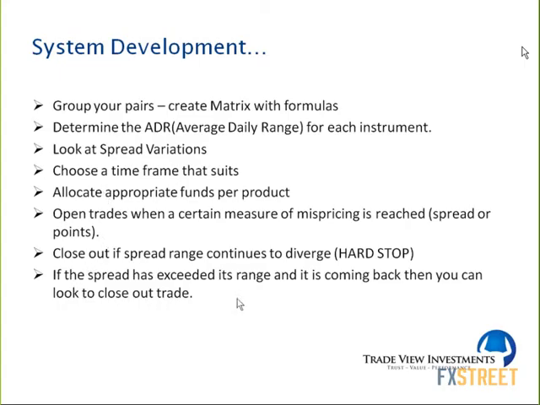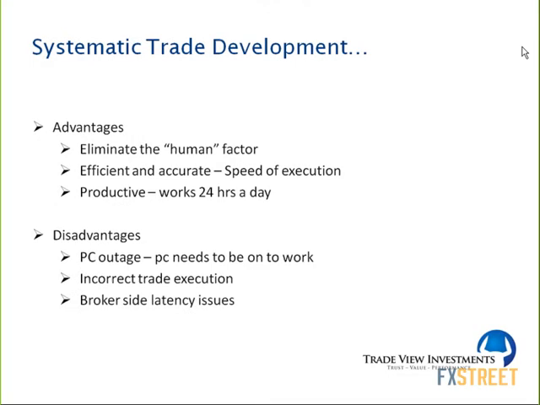Okay, and if the spread has exceeded its range and it is coming back, then you can look to close out the trade. What that means is that sometimes particular products will move quite heavily, like the DAX. The DAX tends to extend itself quite a fair bit, especially in volatile times. So you'll find that sometimes the DAX will extend itself quite heavily and then it will revert back.